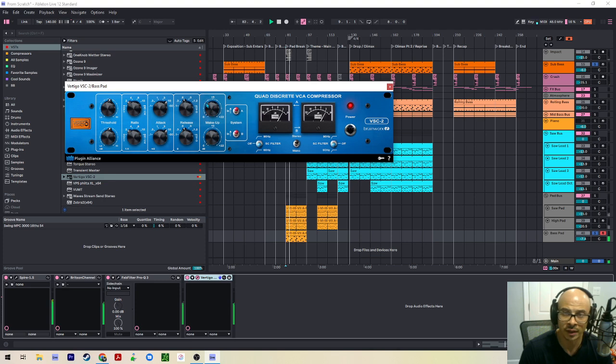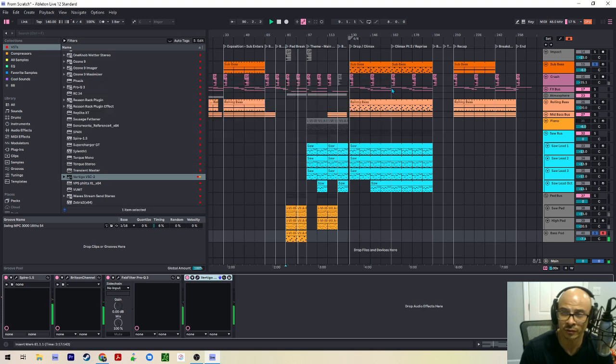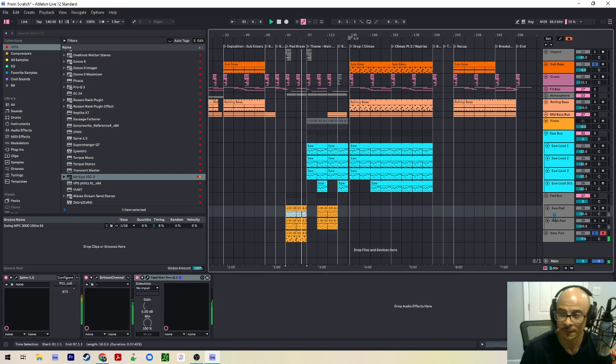We're just going to put our makeup gain in there. Try to hit 2 or 3 decibels of compression. You don't have to squash it, okay? Just catch some of those peaks. 1 decibel to 3 decibels of compression is sort of enough.